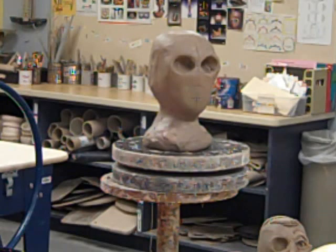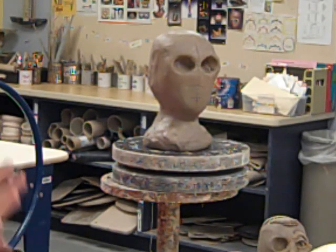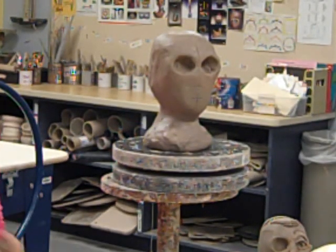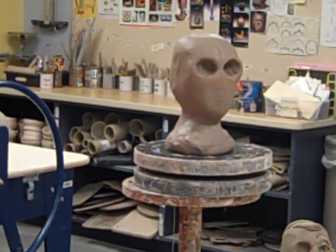I want to do the nose first, because for the nose, I find it easier to get the nose in there and then work the eyes around it. We're a little softer. All right. So if I had to make a nose a shape, Georgia, what do you think? What shape would you make a nose? Like a geometric shape. Square, triangle, circle, what do you think? A triangle, yeah. Noses are basically triangles, right?